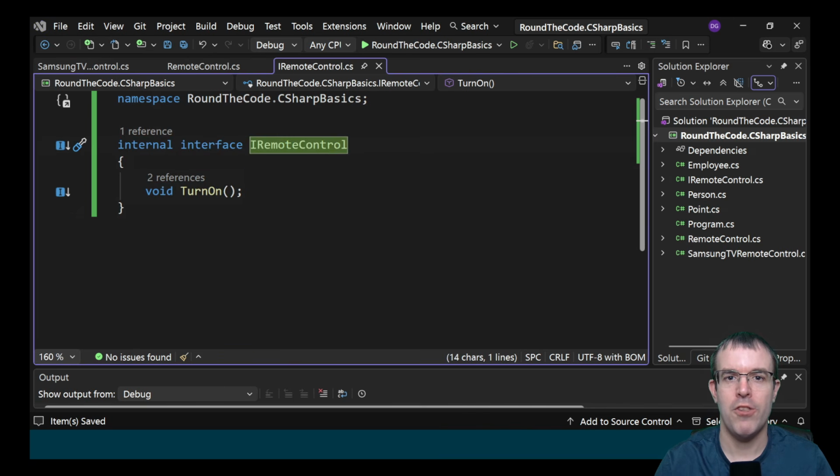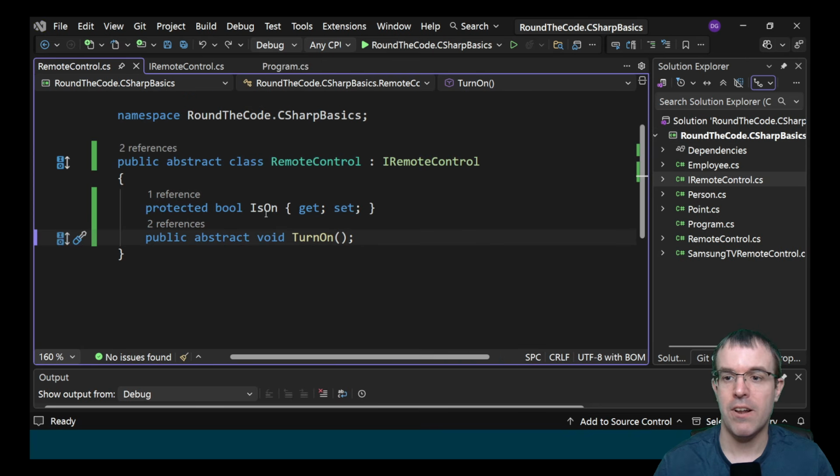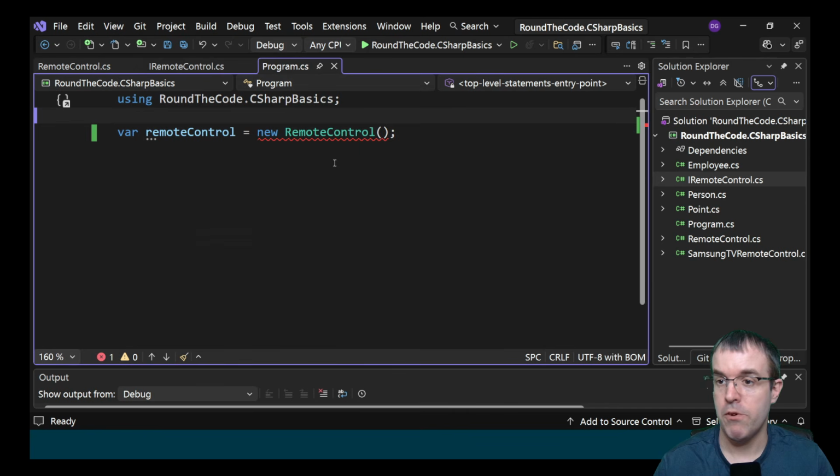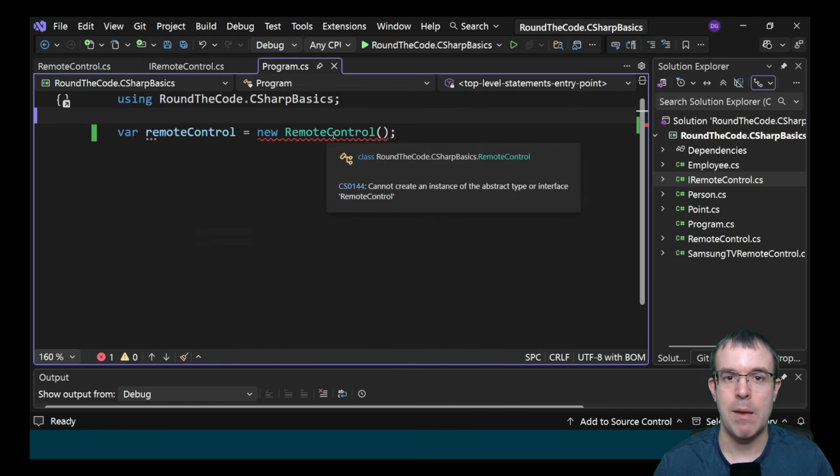We're now moving on to interfaces. This is where it declares a contract. It sets the methods or properties that a class must use that's implementing it without actually adding the implementation. And this is the class that's implementing it. Now we've marked this as abstract, meaning we can't initiate it directly. If we try to do that, we get this exception.